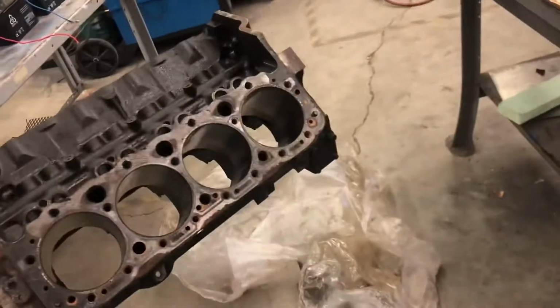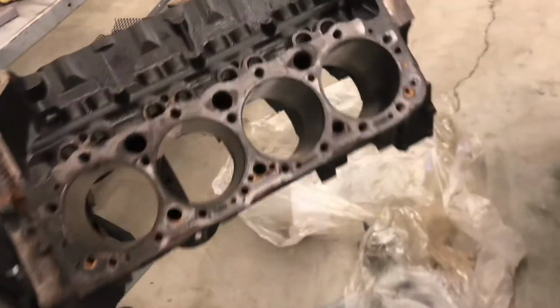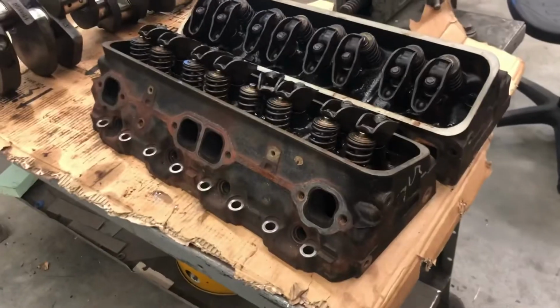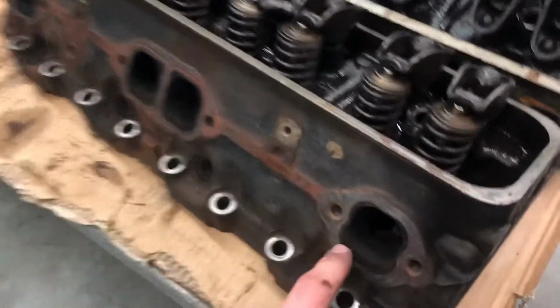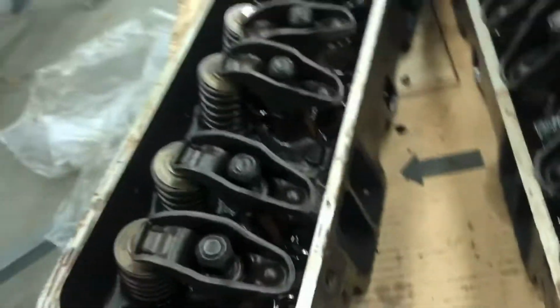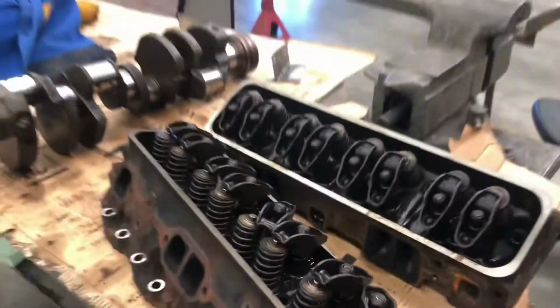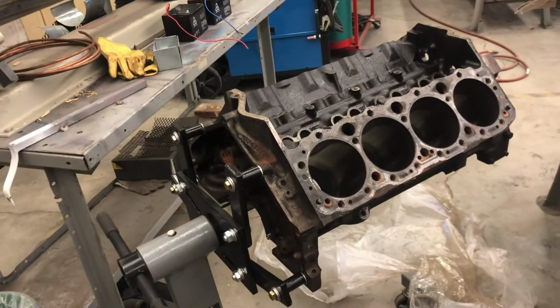I'm gonna get it all hot tanked. I don't need to go 30 over, but I do need to get the crank turned. So that's just a little update for you. We will be porting the heads, port matching everything, you know, increasing the size of the intake and exhaust runners there. But yep, making progress.